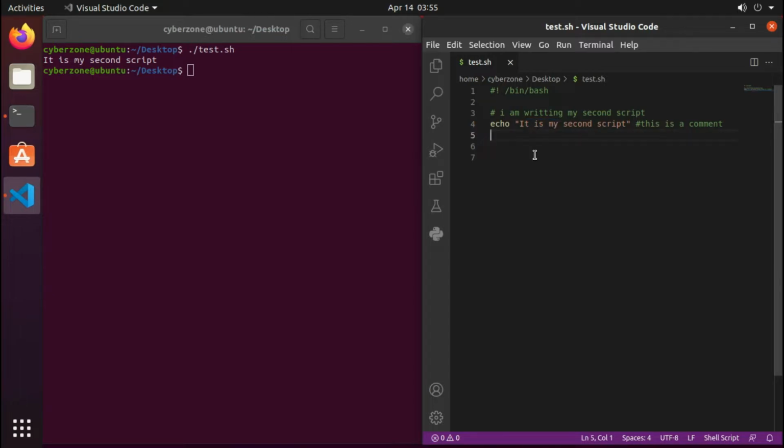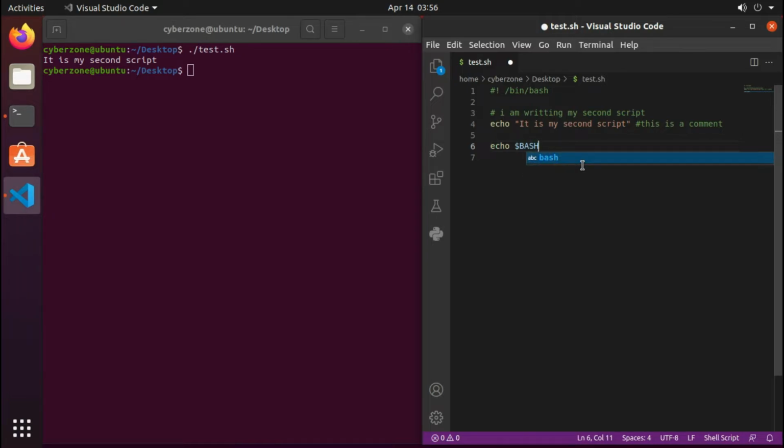The other type of variable is the user defined variable, and these variables are created and maintained by the user, like us, and are generally defined in lowercase. So if you see some lowercase variables, it means these are user defined variables. Now let's see some system variables which we can use in our script. For example, I will write echo and a dollar before the variable, and then there is a variable called bash.